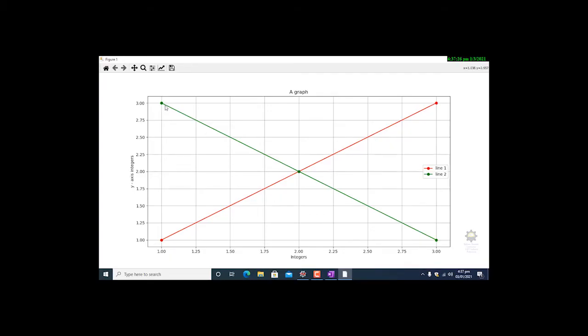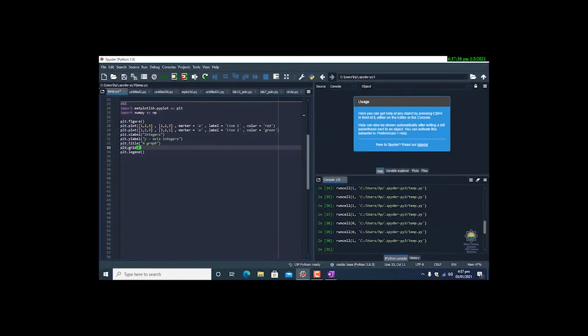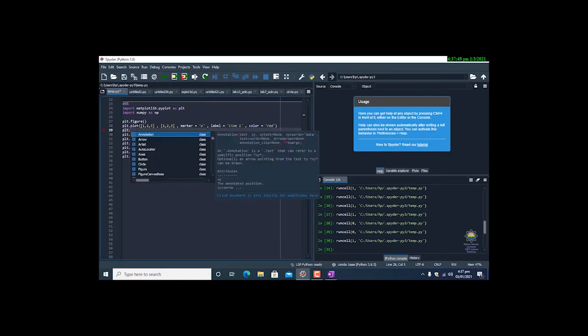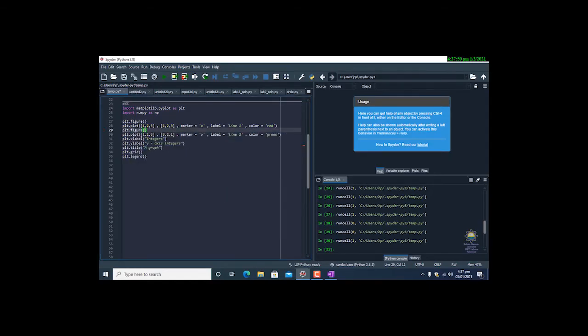ओके, सो अगर आप चाहें तो इन दो कर्व्स को, ये रेड कर्व और ग्रीन कर्व, दो अलग अलग विंडोज़ पे प्लॉट कर सकते हैं. वो कैसे? सो plt.figure एंड plt.plot, ये ठीक है. This will plot this red line in one figure. यहाँ फिर आपको लिखना पड़ेगा plt.figure.